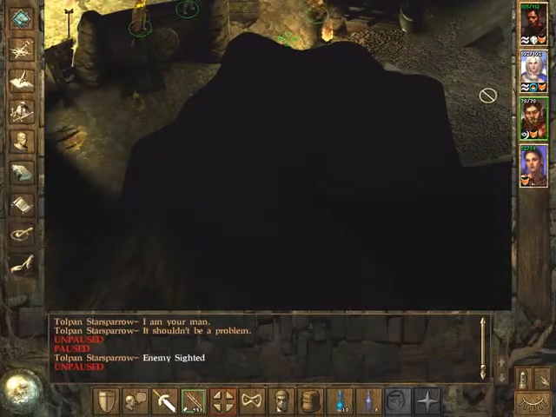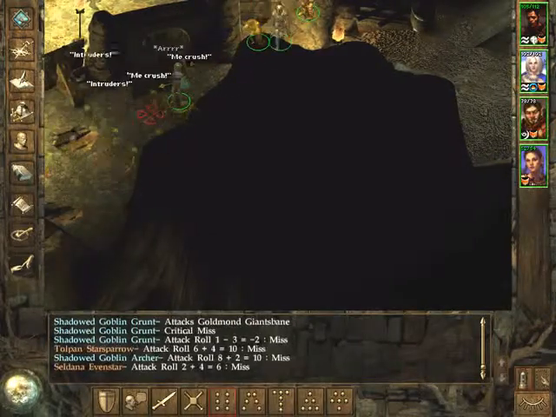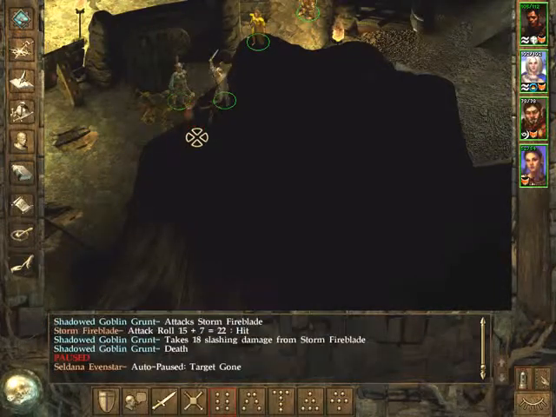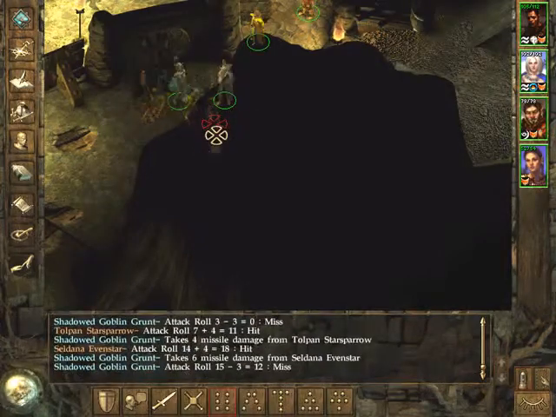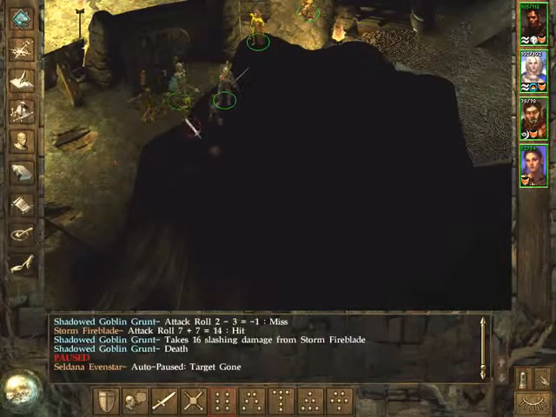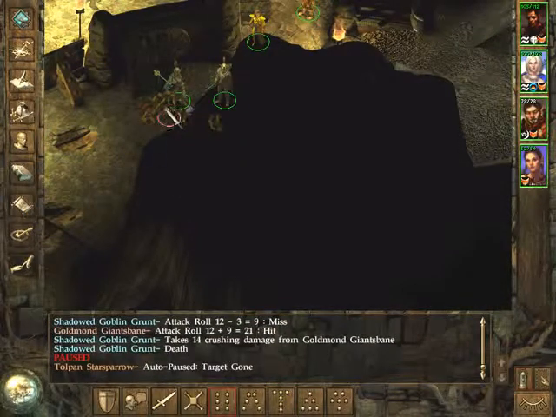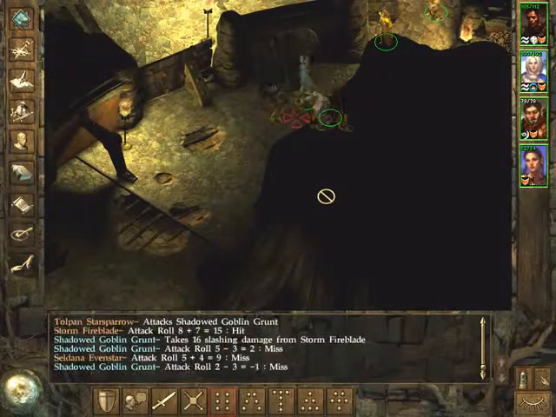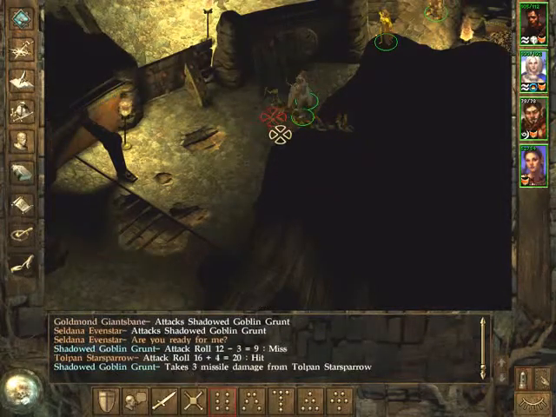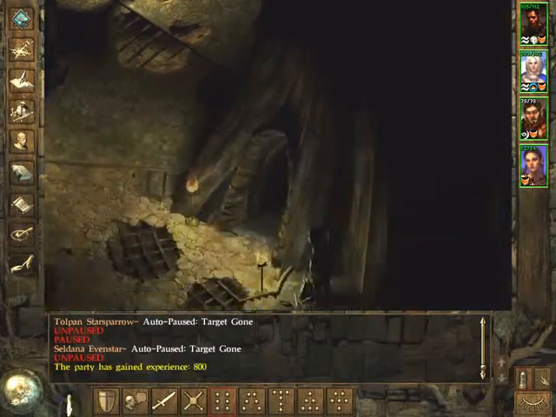Enemy sighted. Where? There. Yes. I will clear the field presently. Lots of goblins. I wonder how they were shadowed. Are they cursed? Undead? I don't know. Here I come. The hells come with me. They don't really put up much of a fight though. This ends now. Thank you. That was rather easy.